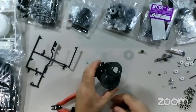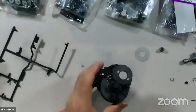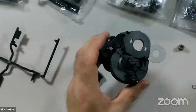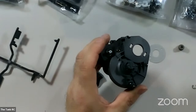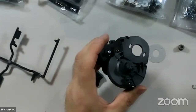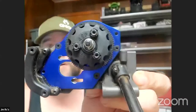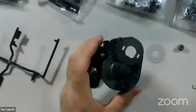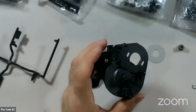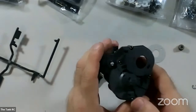I don't know what you mean by your little. Years ago on some of my kits, I had these little metal shelving pieces, and you would have to take them out if you wanted to change the pinion size to make it move. Show yours, Brad. John, show yours. Right there. See? Where's the slider? They were metal pieces that you could pull out to change the pinion. Came with several of them, and you stack them, and you can take them out to change the pinion in relation to the spur.